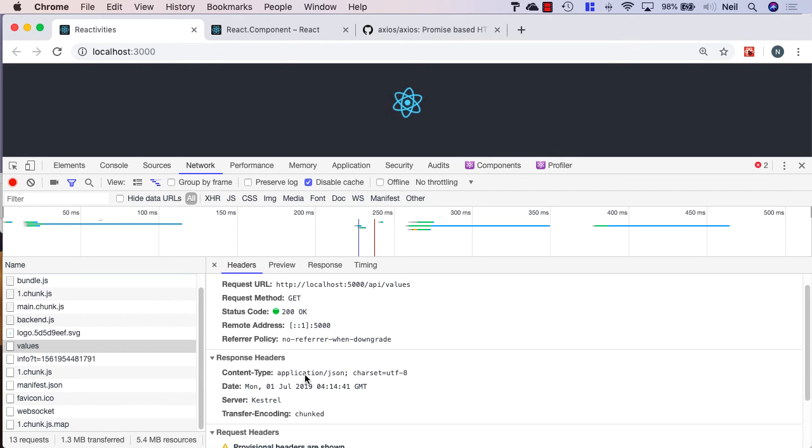We didn't get this problem in Postman because Postman isn't running on a different domain. This is querying our API directly. But because our React application is running on a different domain, localhost:3000 being a different domain to localhost:5000, we need to set up our API to return the CORS headers along with our request. So we'll take a look at that next and see how we can resolve this particular issue.